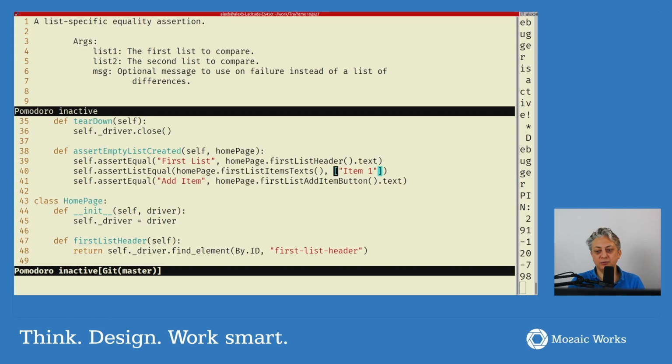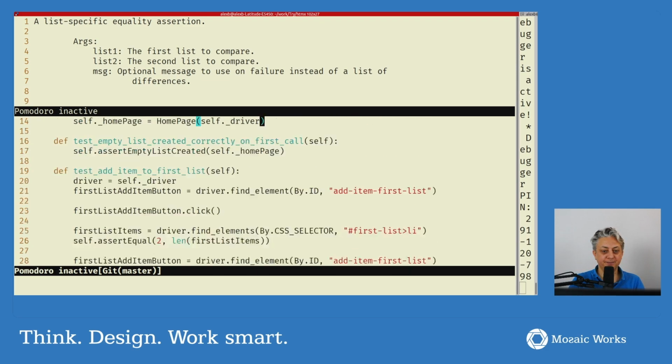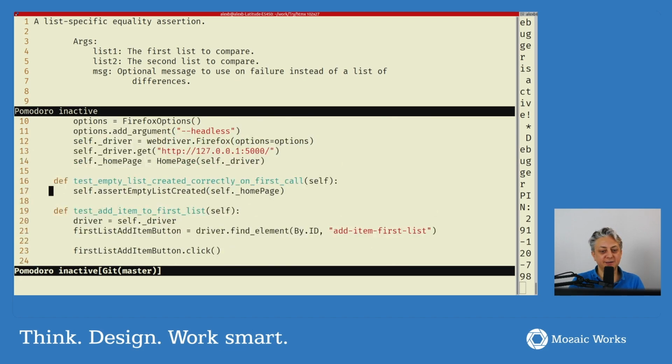Let's imagine now that you decide to have no items in the first list. You decide to have an empty list without any items. Fine, no worries. This will be an empty list here. So the changes are extremely localized, and this test actually will remain valid. Because all this test says is, look, if I'm going to the home page and I'm testing the first list created, the list is empty, or whatever we mean by empty. And the assert defines what we mean by empty. This is a very powerful way of working, because your changes will be extremely localized. And that is great.